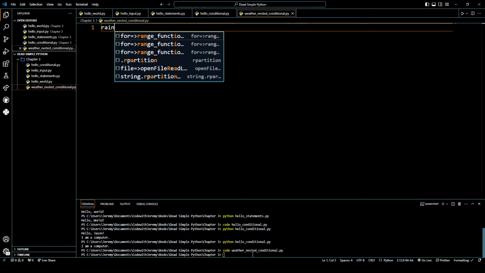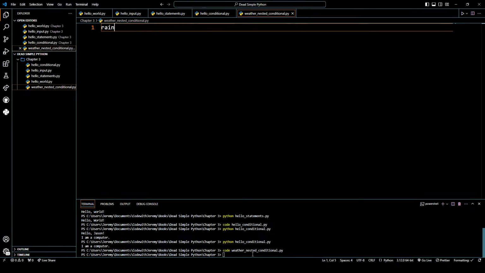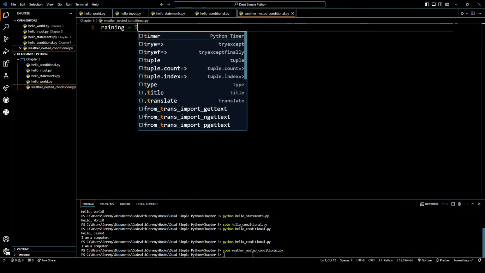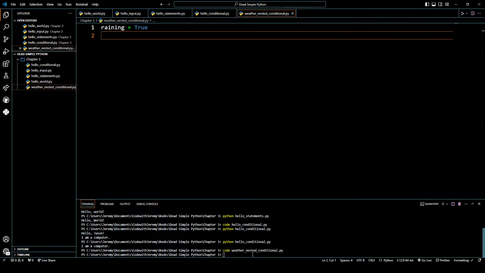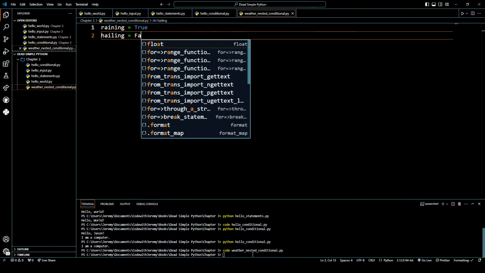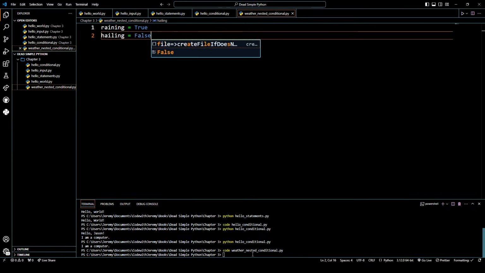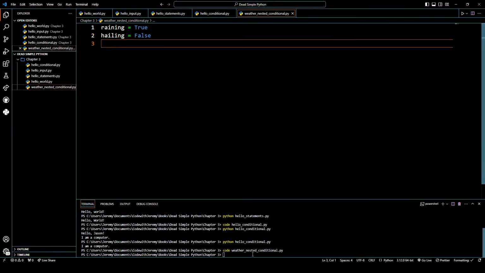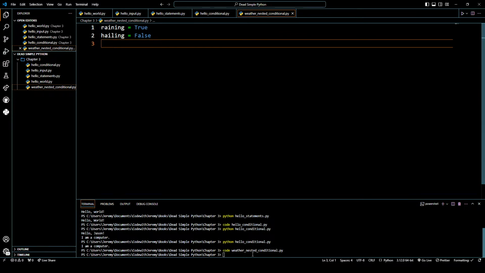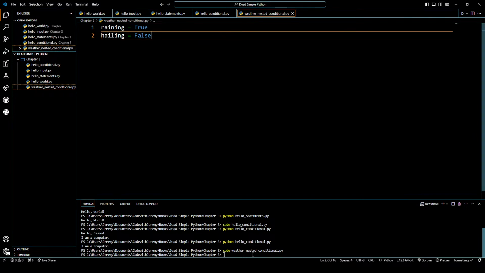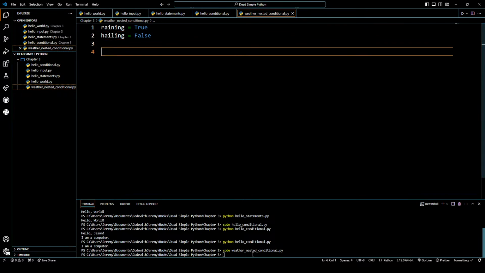And then it's saying raining is equal to True, which we don't need to put in quotes because it's a Boolean. Hailing equal to False. We always try to have a space in there.